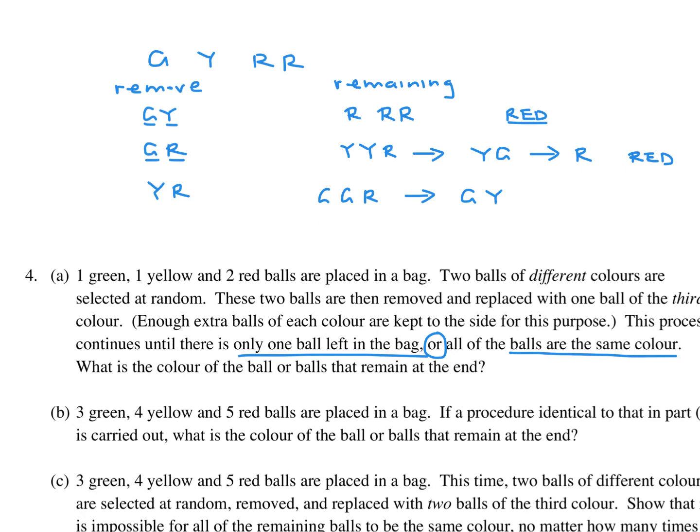We have to add a yellow, and then we can only remove the green and the yellow, and when we do, we have to add the color we did not remove, which was red, and there you go. You get right back to having a red. So in all three scenarios, we end up with red. So the answer to this question is red.